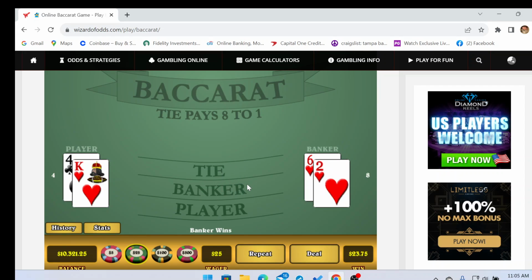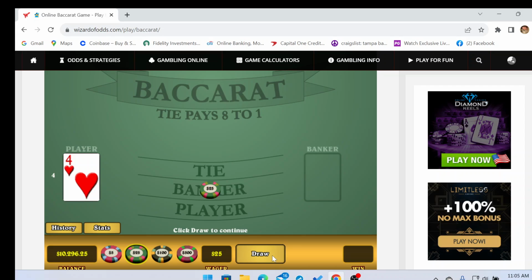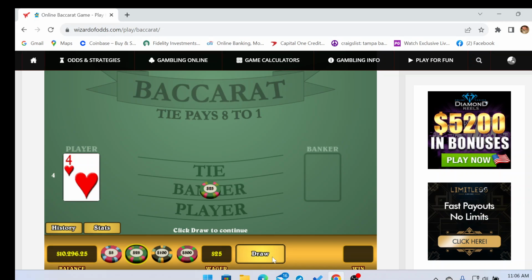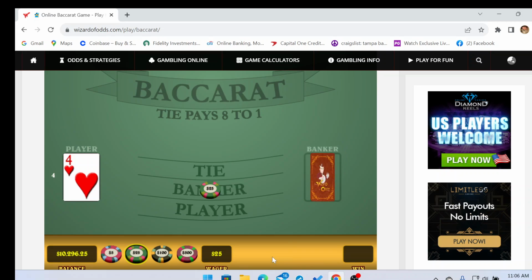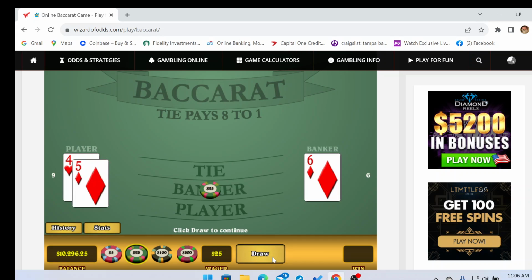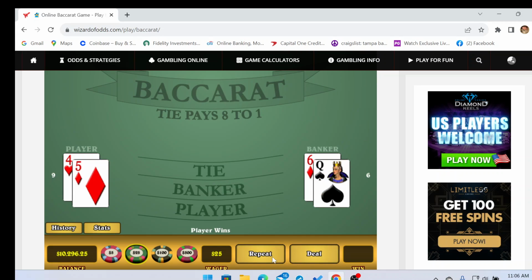We win again. So do you see why I say after your 3 times you don't switch over if your last one was a win? Do you see now why? Because you stick around for those runs. Looks like we're going to lose this one. Okay, so we did lose that one.